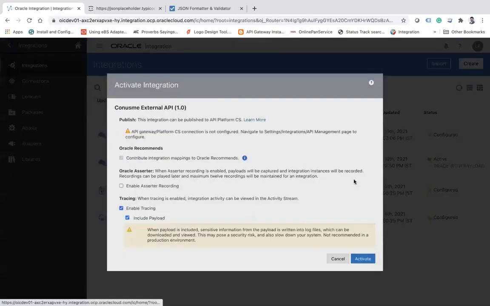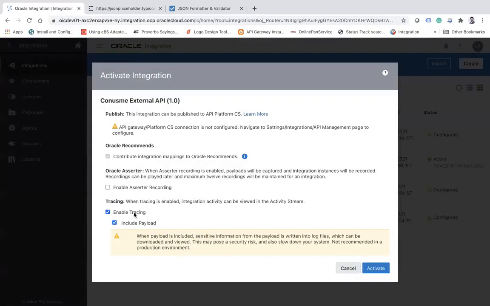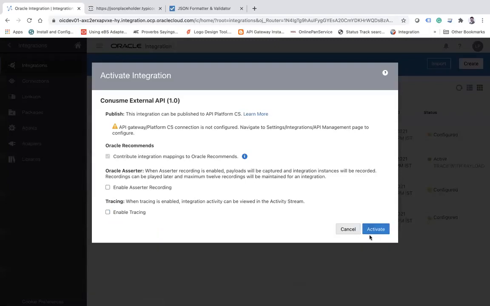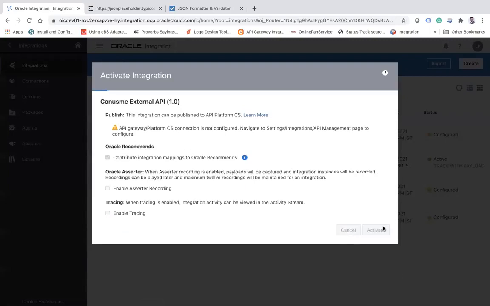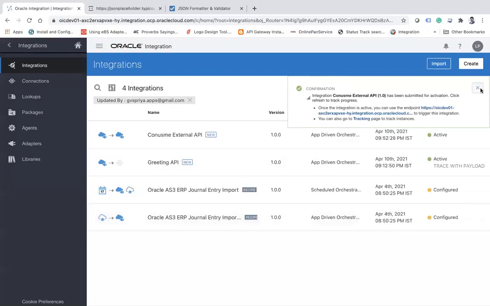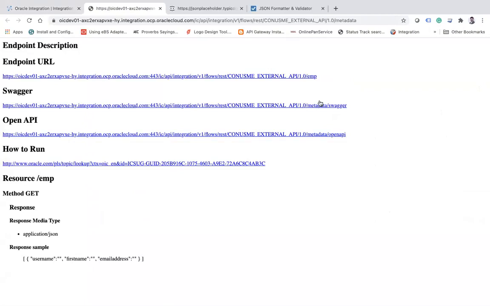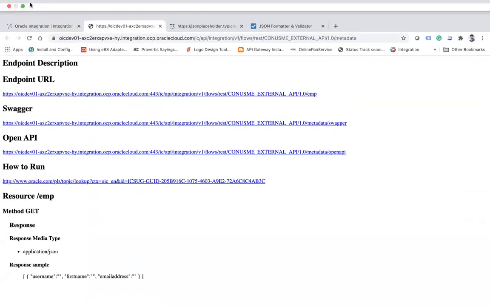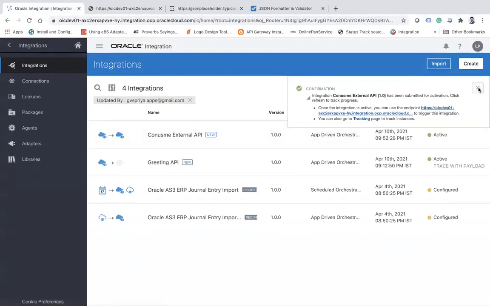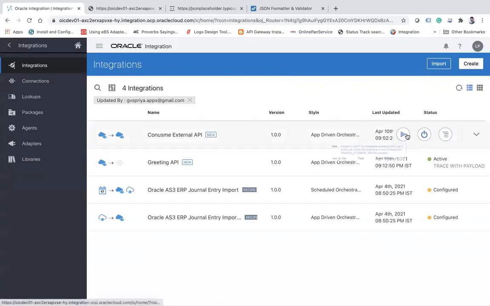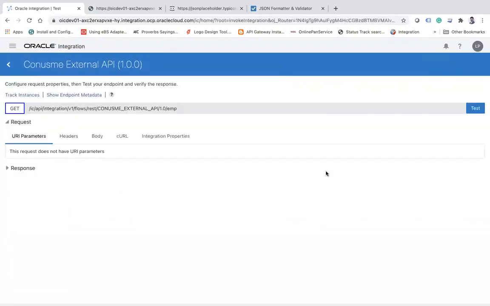So what you need to do is activate, and then activate. By default, enable tracing and include payload are there. Let me just disable this and I will show you the activity stream will not be visible. You can click here also to take the endpoint of this integration. Now test.